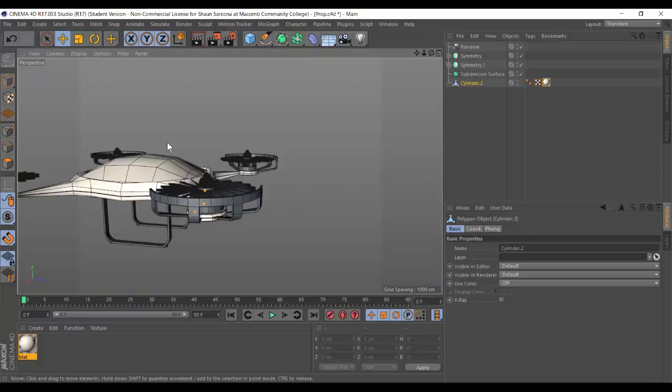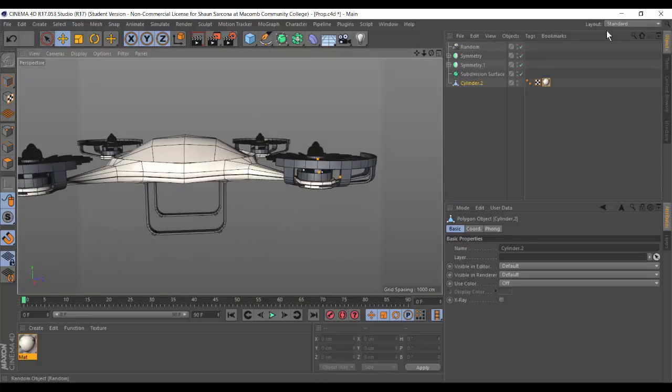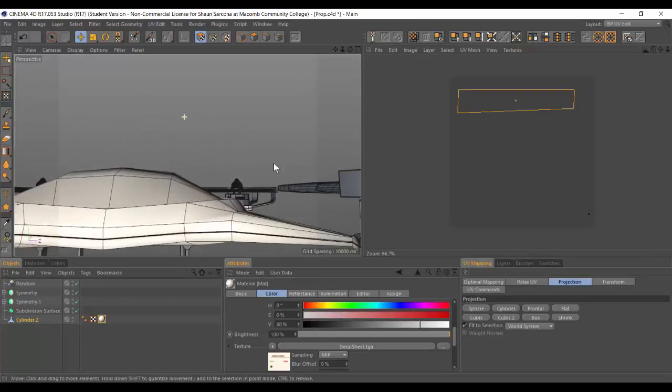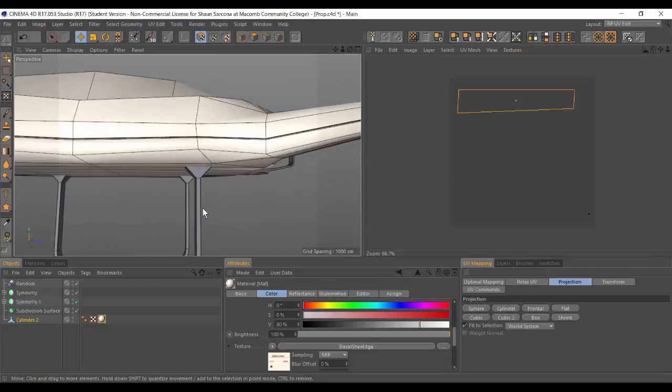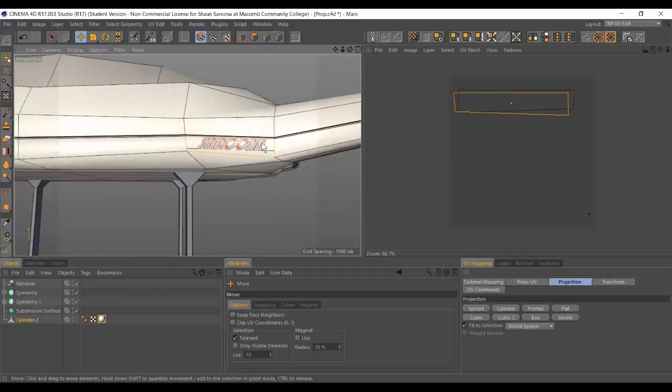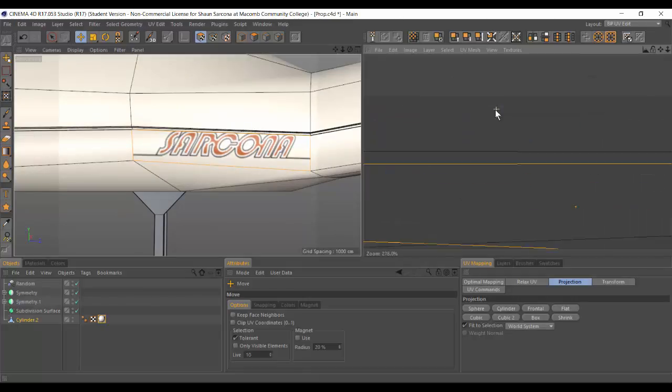So cool. Now let me drop it on this side too. I'm going to go over to my UV edit. I'm going to find that face. I believe it was that one. I'm going to go to box. There it is. I'm going to go to my move tool, move it up here, go to my scale, scale it up. It doesn't matter that it doesn't match perfectly because nobody's going to see both sides at the same time. Obviously you want to make sure it's close.